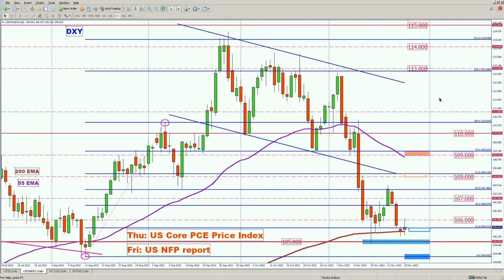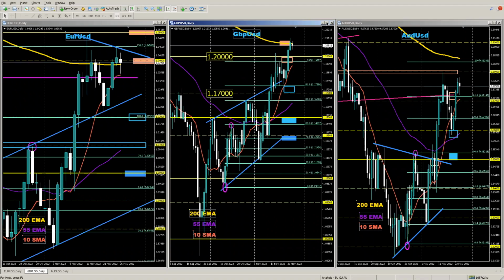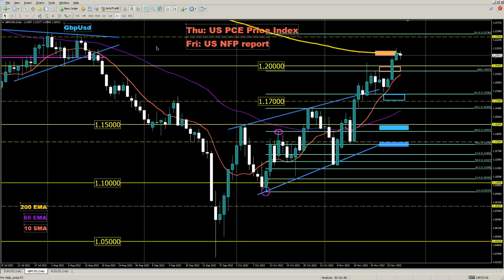All right, let's switch back to the other major pairs. Let's move on to the cable, and similar to the euro, albeit a stronger bullish move than the euro, with a strong move up on the Wednesday, and also bouncing off the upper trend line of this not quite symmetrical bullish channel, but more like an ascending wedge, but the similar form as the euro, bouncing off the upper trend line and finding support there.